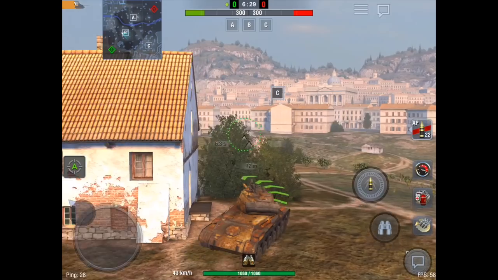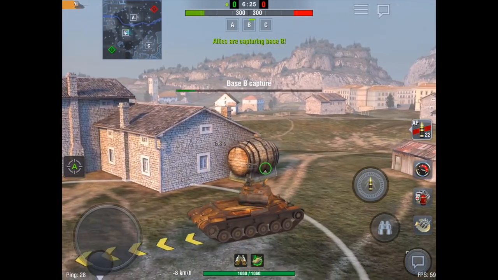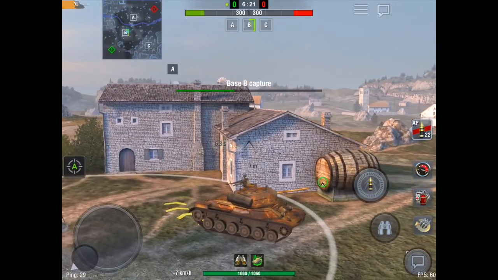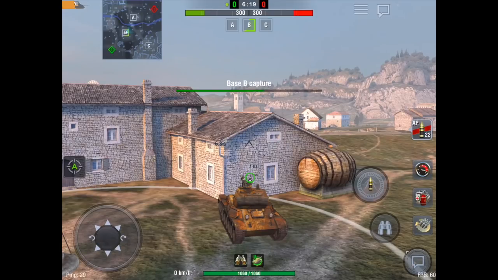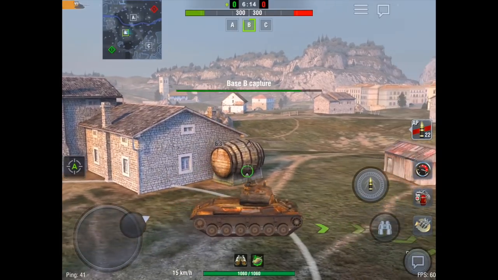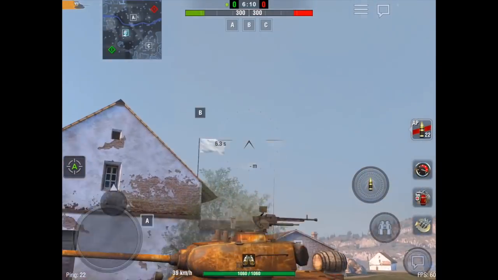The reason why this didn't work before is that, with this barrel here, you'd be forced to cap right here on this barrel, and people would shoot through the barrel and pen you. This was essentially the way the original building layout was. This was the best way you could situate yourself to be protected, but even then you could still be penned. However, now you can safely cap the B base.